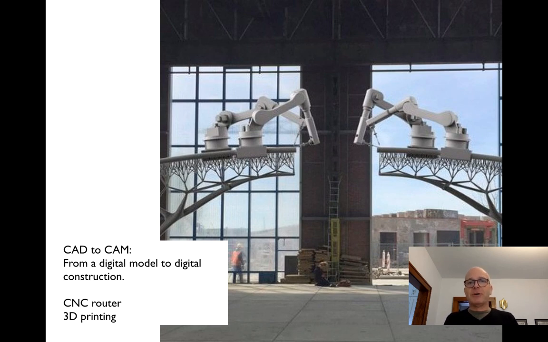A truss we're used to thinking of as several standardized, similar shaped, similar size components. And here you can see that they are able to tune the elements of this truss, actually, an arch truss. They're able to tune not only the configuration of the truss, but if you look closely, you can see that they're also tuning the size of the elements. So they're using many, many different diameters to achieve a real structural efficiency, right? No piece is bigger than it needs to be. In a traditional truss, we have relied on the principles of mass production. So we would like to make the same piece again and again and again and again.